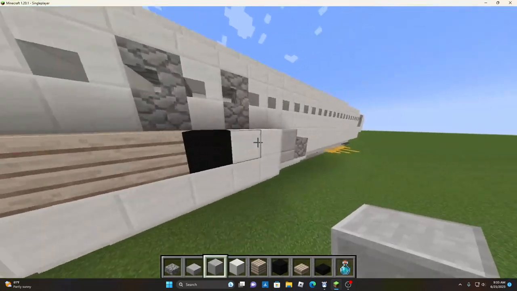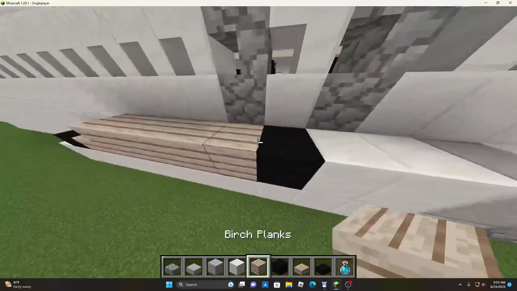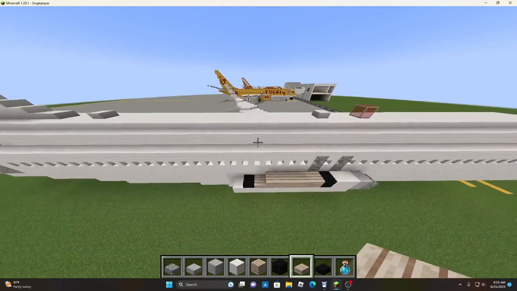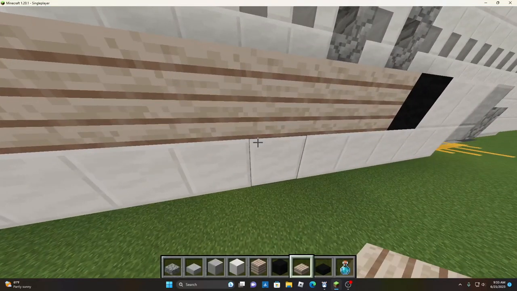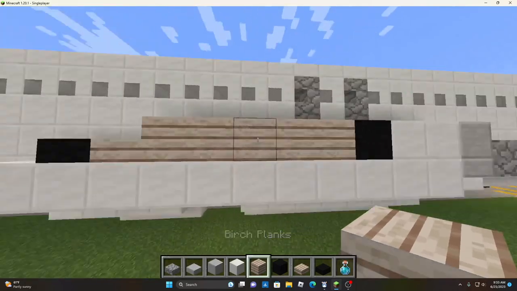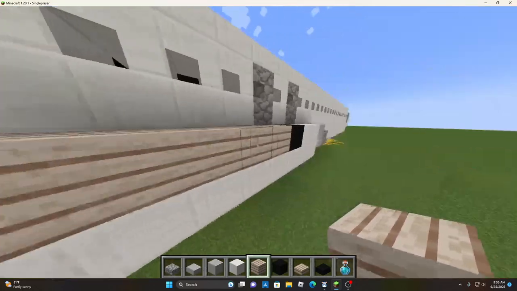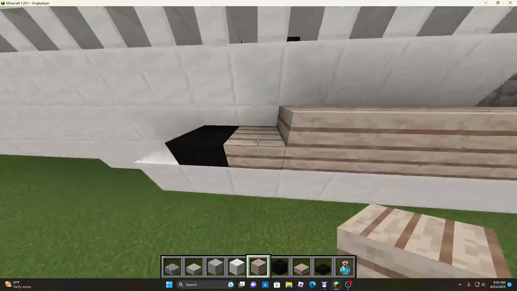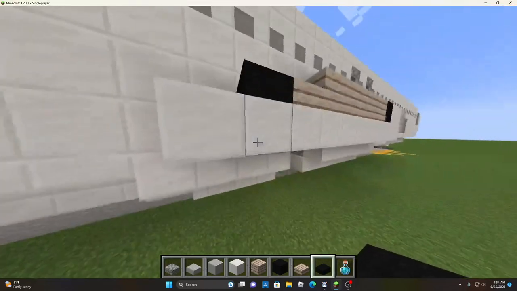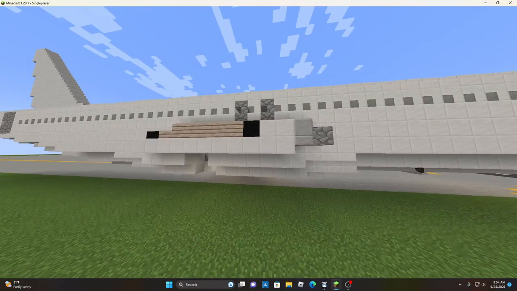And put a smooth stone. Two quartz, and then go by 2 quartz and place another brick, and go and put 5 birch planks. Sorry about that, guys. It actually doesn't matter. Just put birch planks. It actually doesn't matter about the texture pack. The wing part doesn't matter, or just a little bit. Go by 5 birch planks, and then put a birch slab, and then put a brick slab, and then place a block of quartz, and then you're gonna fill it all the way right here. I'm gonna pause it so you can see if you get it.